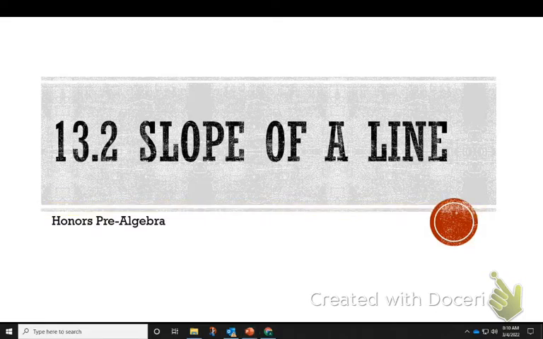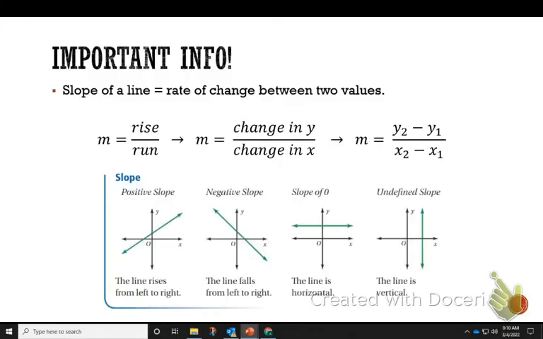All right? So, slope of a line. This whole lesson teaches us what the slope is, what it means. And we're going to look at it in two different ways. We're going to look at slope on a graph, and we're going to look at slope with ordered pairs. All right, so this diagram looks really crazy, right? You're like, okay, I recognize these words, but what is going on here?